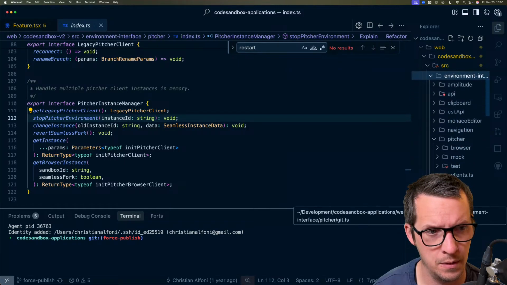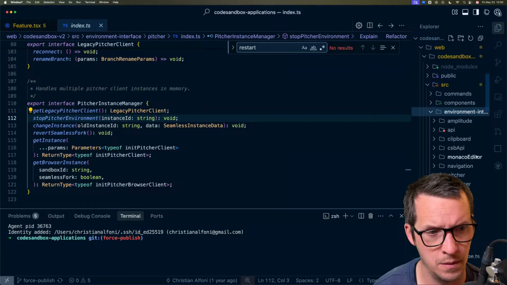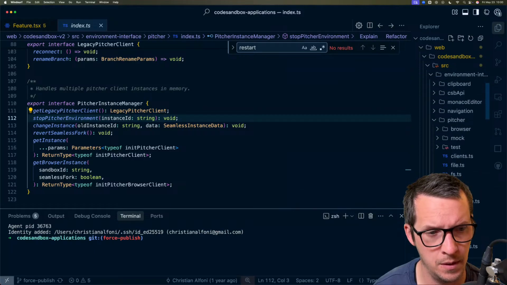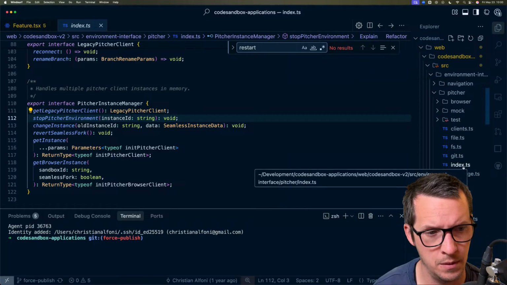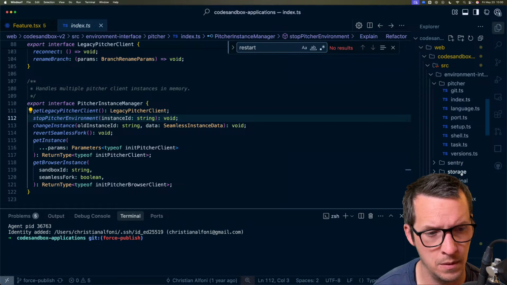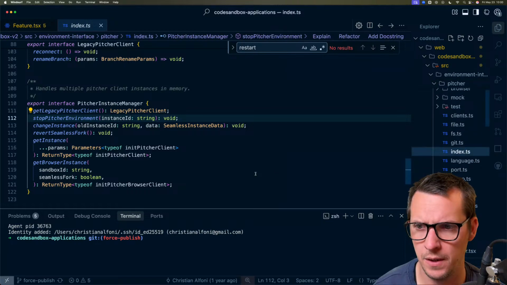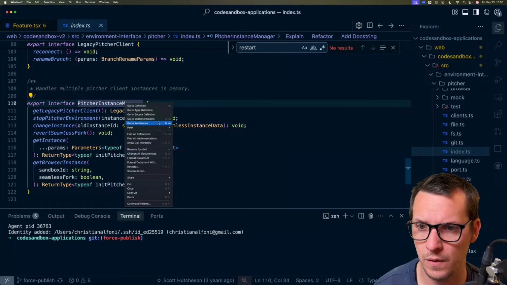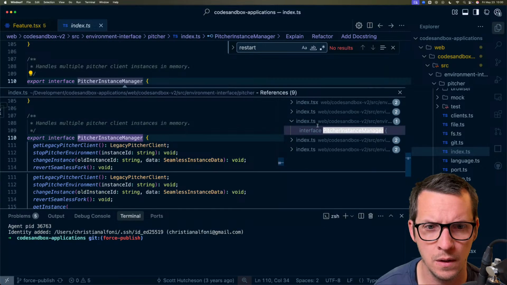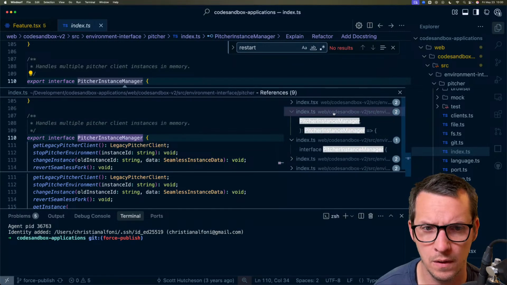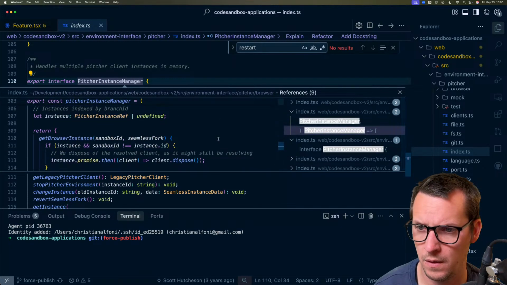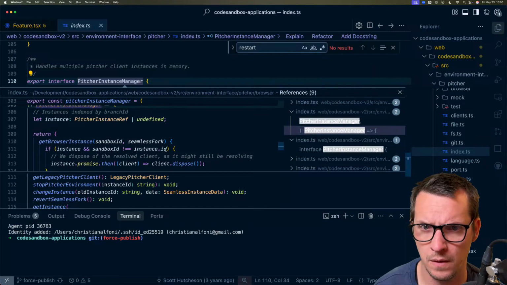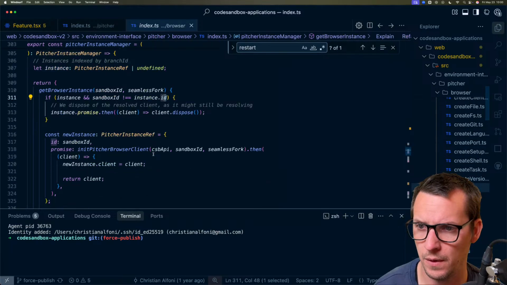Picture environment interface. Is it this one? Is this picture instance? Oh, where is it used? Go to references. Yeah, this is one.